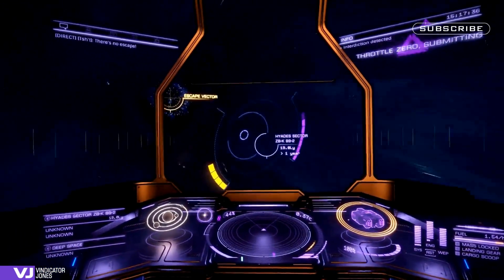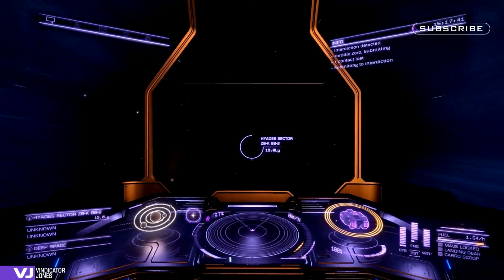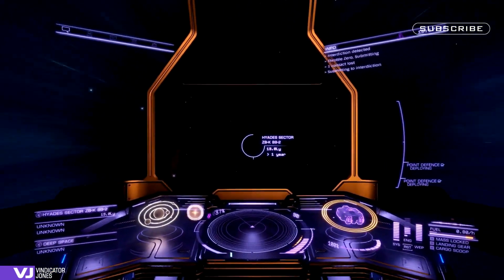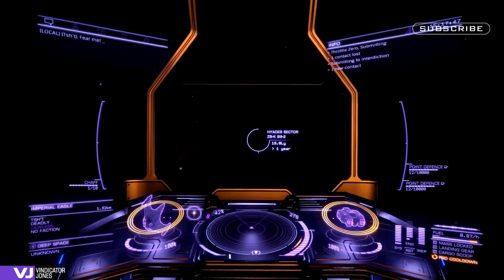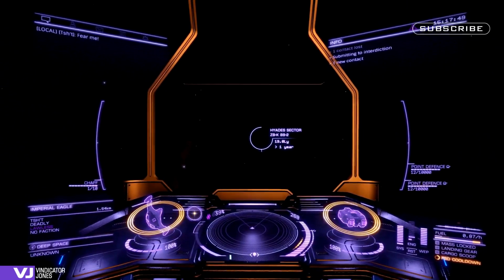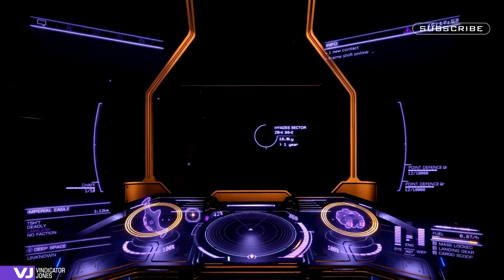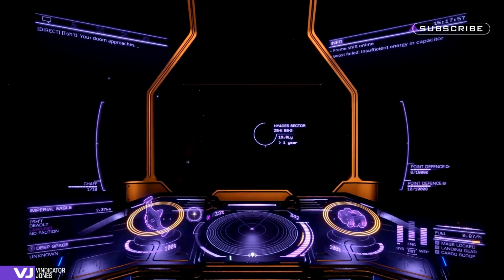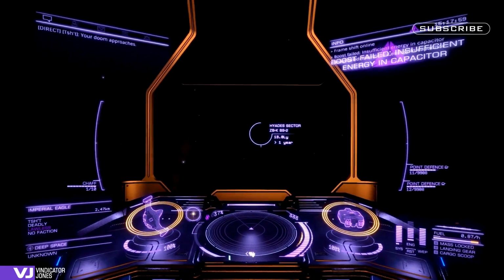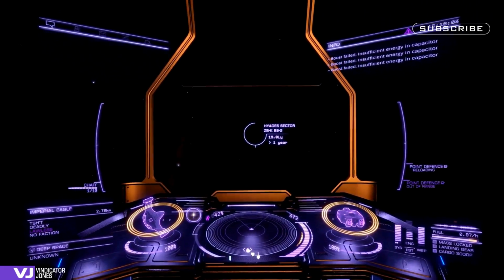Now I've put full power to my shields. As soon as I drop, full throttle and boost. Select the target. It's a fast target, so he might be able to keep up. But see, I'm already 2 kilometers away from him, which at this range his weapons are pretty much ineffective and won't do much damage to my shields, as you can see from my shield power indicator. There's my point defense protecting me.